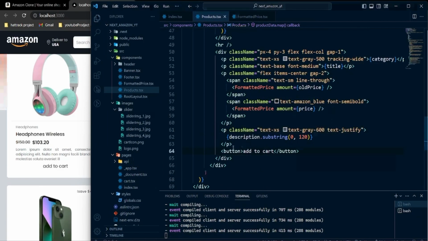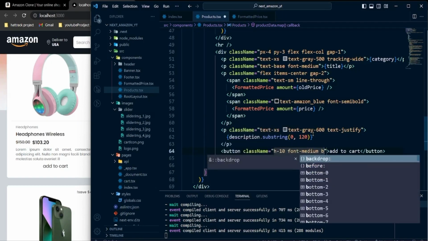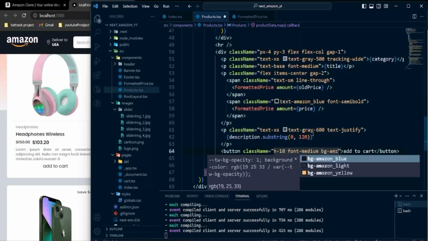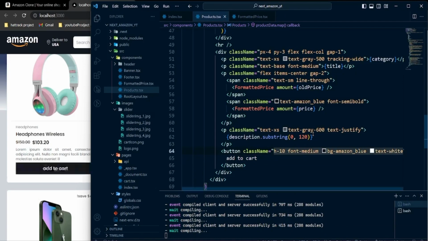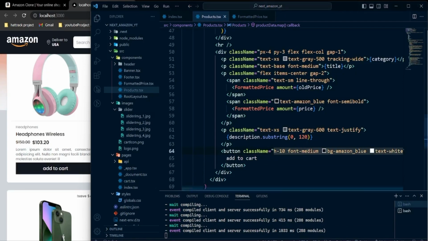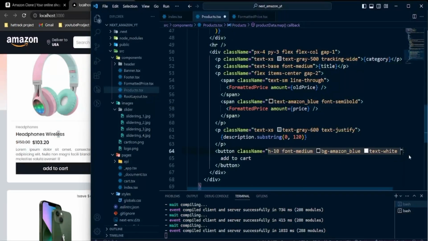And now let's go and give some design for our button. The class name, it will be height. We're gonna give a height of 10, and the font will be medium, and background will be Amazon blue, and the text will be white. As you see, it's visible right now, but let's make it more perfect.